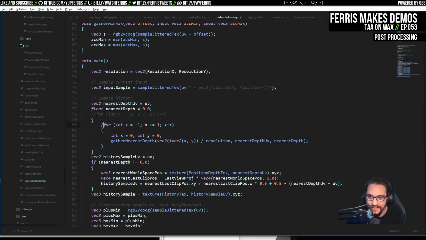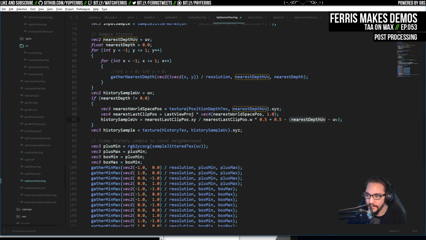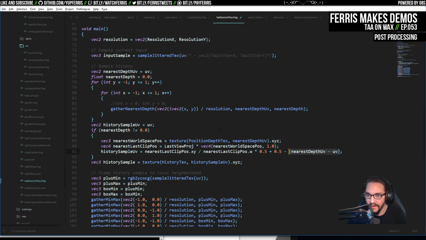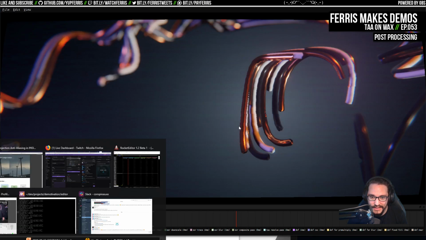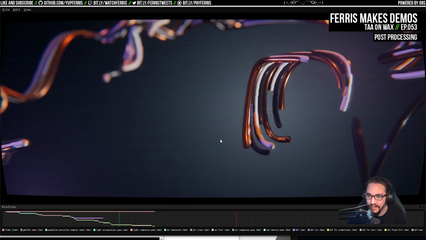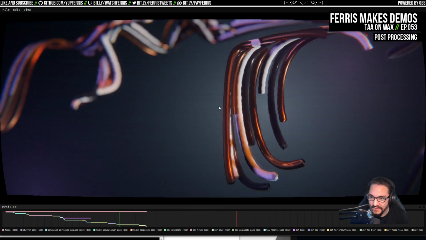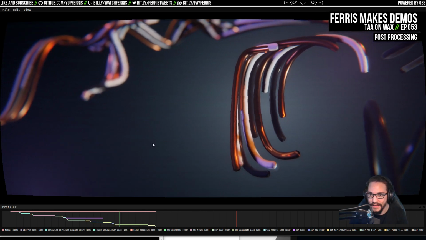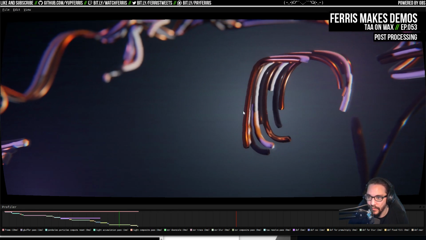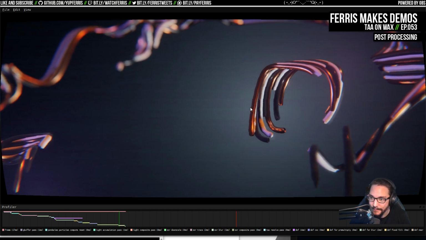And so that's what this thing's trying to do, it gathers the nearest depth from the local neighborhood and then reprojects that. And then you can see it also does a little bit of fixing up when it gets the sample position there. And that is mostly what the shader's doing, actually. And with all that together, a lot of the ghosting is fixed. You get really nice edges because it's reprojecting along with that edge. It works out really well, actually.